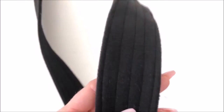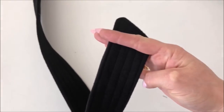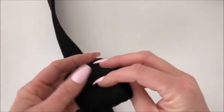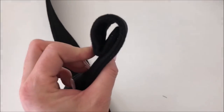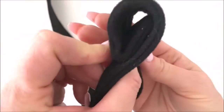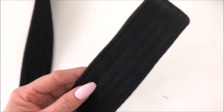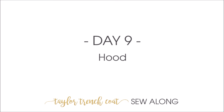The way I would do that is I would get to the end here and I would chop the end off, and then feed that through my belt buckle, turn it through so that it makes a bit of a loop, and then if I had raw edges I would tuck them under like that, and then I would stitch that through like that with the belt buckle sticking out this end. So I mean, this kind of belt lends itself really well to a buckle, so if you wanted to do that, go for it. If not, your belt is now finished.